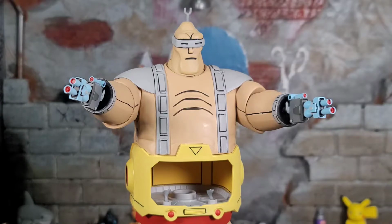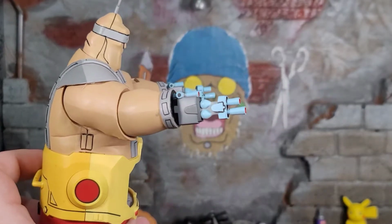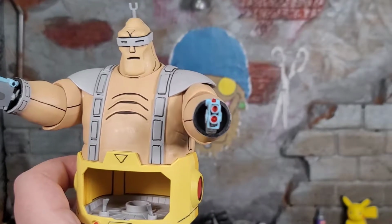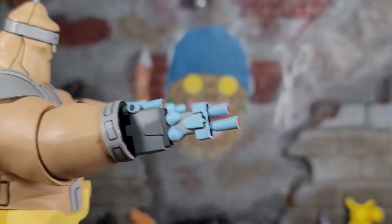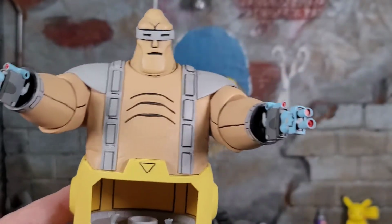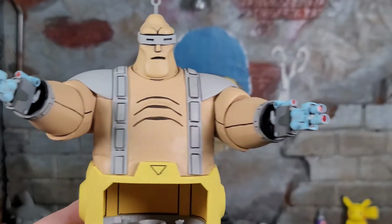Now we get to dive into some fun hands, and the hands I showed prior, all the red gloved hands, they all have wrist articulation. When you start getting into some of these fun hands, they don't have any wristbands, especially these rifles or laser hands or whatever you want to classify them, but they look pretty awesome. They're heavily painted with tons of detail in them, and they're sculpted very, very nice. Like, these things just look badass. I love the little cartoon black edging on a lot of the stuff. Makes the sculpts pop, and the colors they chose look great. Now, you can't bend these, but you can rotate them and stuff like that. But that's really the articulation you're going to get out of these gun hands.